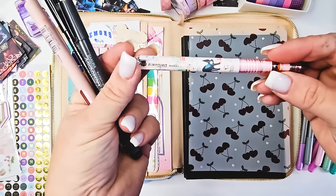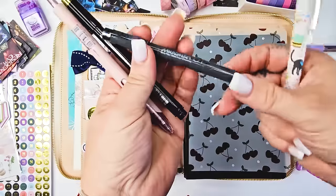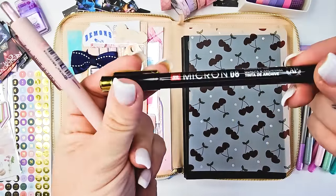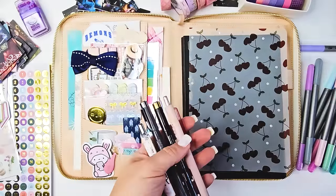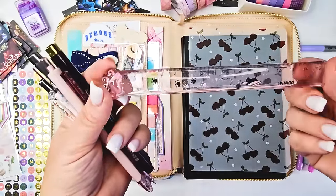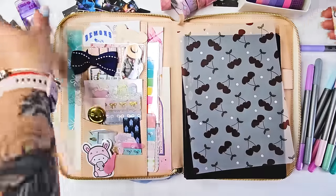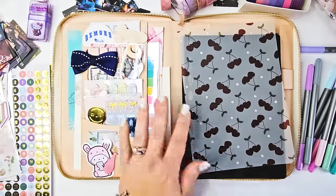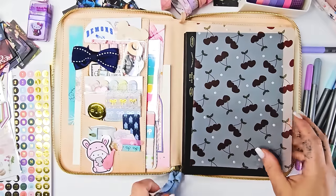For the pens I'm using, I just have this pencil, a micro perm pen in a 0.01 which is a fine tip, and then the Sakura Micron in a 0.08 which is a thicker tip, and just a basic gel pen. I also have a ruler, an eraser, washi tapes, and other things. I like to fill my desk with everything I think I might use and then just go to town and see where we end up.